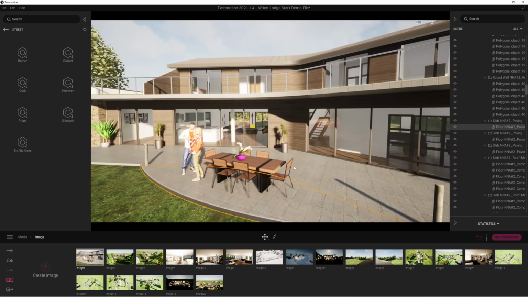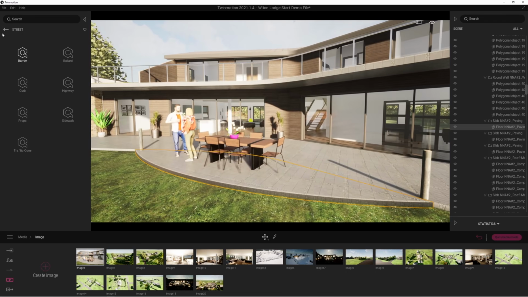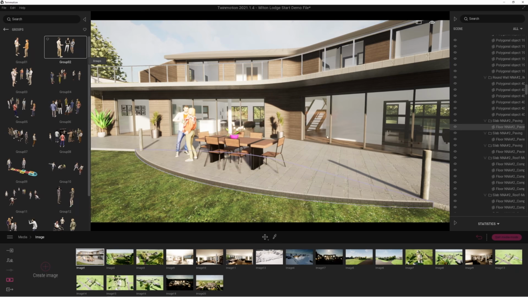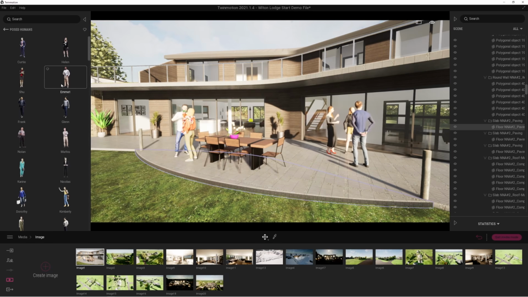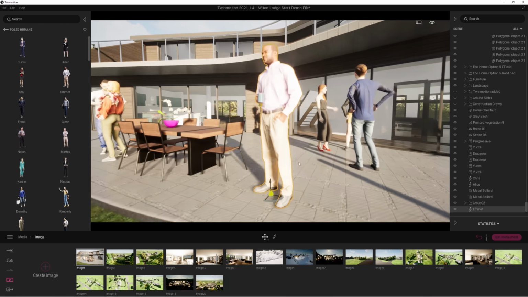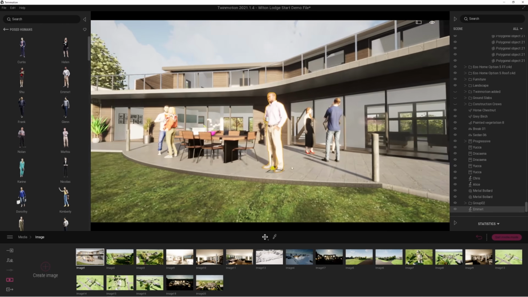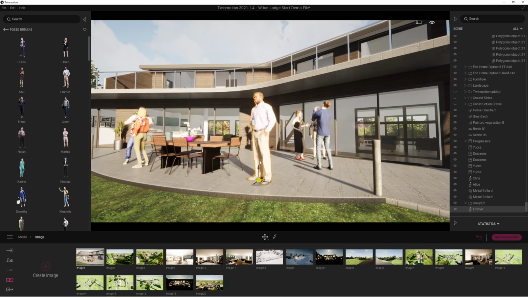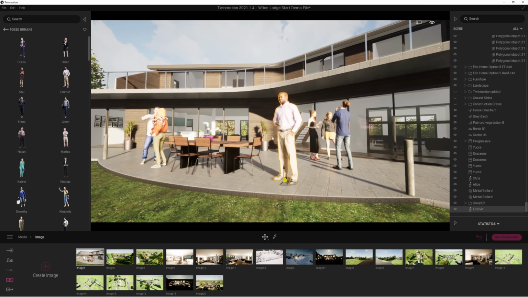Okay, so we've had a quick look at how we can add more props and materials and objects to our model using Twinmotion and also the Megascans library. We've had a look at also adding things like characters as well. Just touch on a couple of other things. There's some groups. So if you're really adding a lot of people to your project, those work really well. And finally, if you've got some really nice close-up visuals, then I really recommend using the posed people. The posed people are even higher quality and they look really fantastic once you render those in stills. They don't move around or anything, but these are excellent for still images.